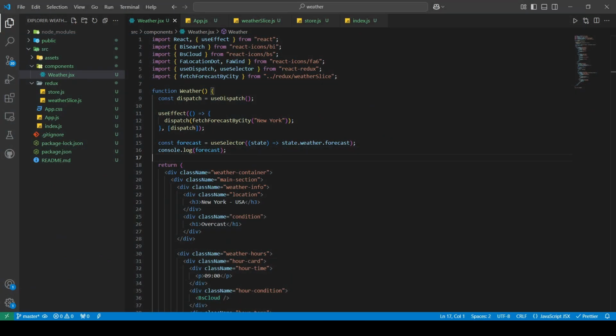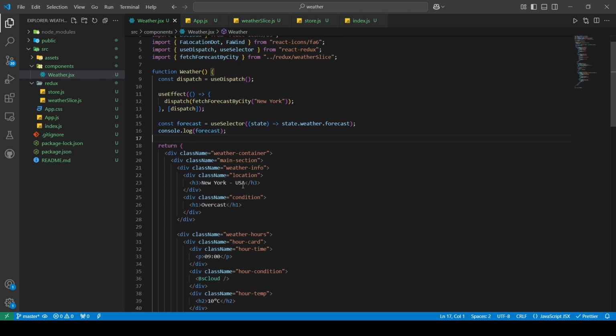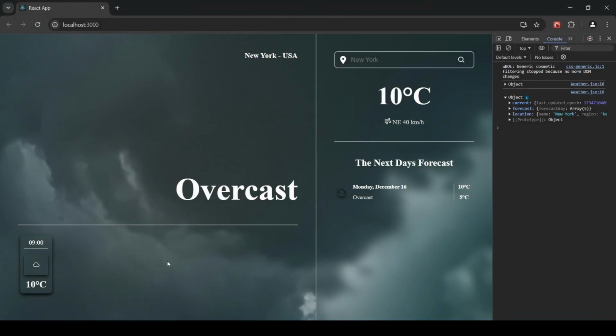Now we will replace the static data with the fetched data. So we will replace the city name and the country. Inside the location we have name and country.